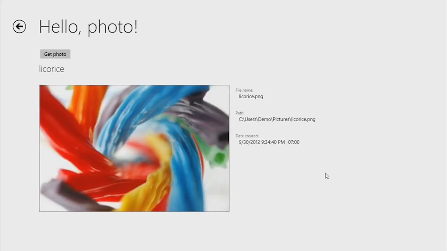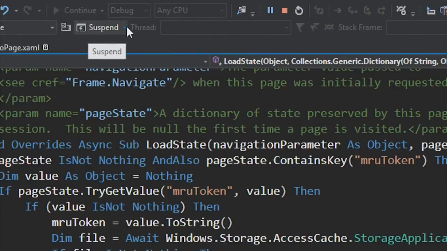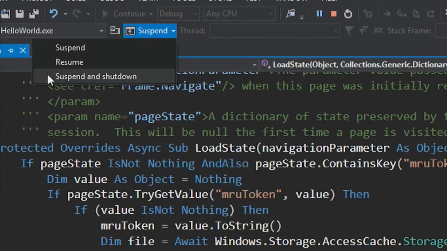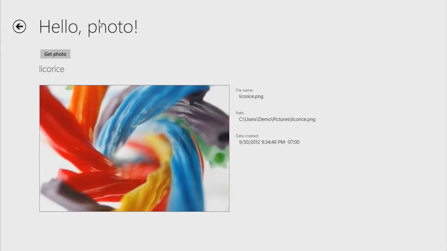What we want to do is test suspending our application, so let's switch back to Visual Studio, click Alt-Tab, and if you remember from Part 2, Manage App Lifecycle and State, we're going to go here and select Suspend and Shut Down to simulate suspending and terminating our app, and go ahead and click Run again. And notice we landed on our photo page, and what actually happened here is that we loaded the file using getFileAsync from that most recently used list by providing that MRU token.